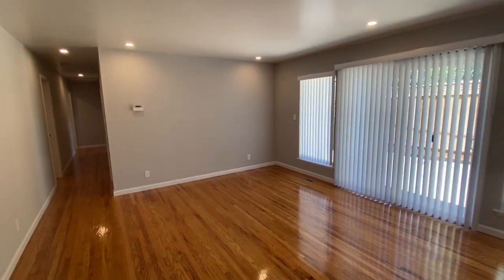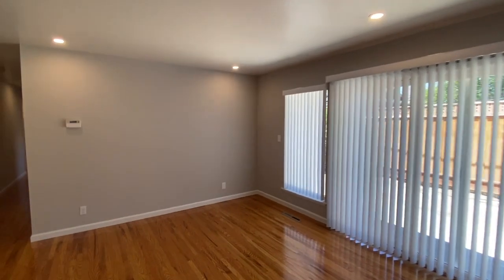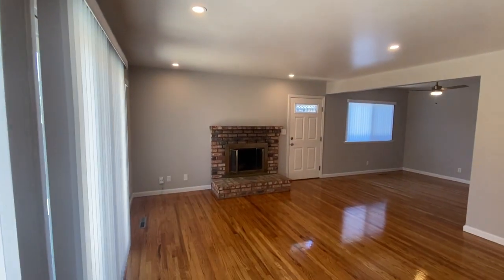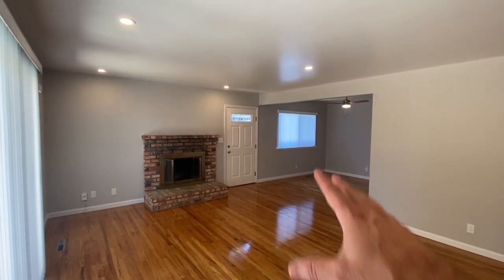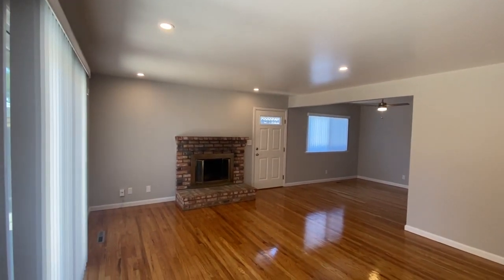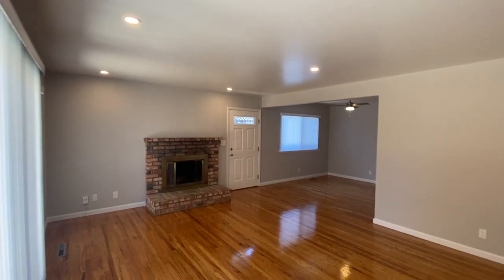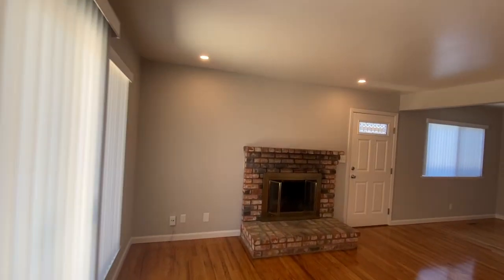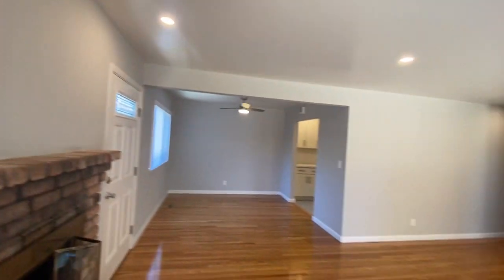We are inside this three-bedroom, two-bath, over 1,100 square foot beautiful duplex — a single-story property. We're looking at the living room right now, and you can see the front door here. I'm going to tell you how you can apply and where you can go to get more information on this home. You can go to CalWestRents.com — C-A-L-W-E-S-T-R-E-N-T-S — go to the properties available page, and then click on the link that says 157 Locksunart.